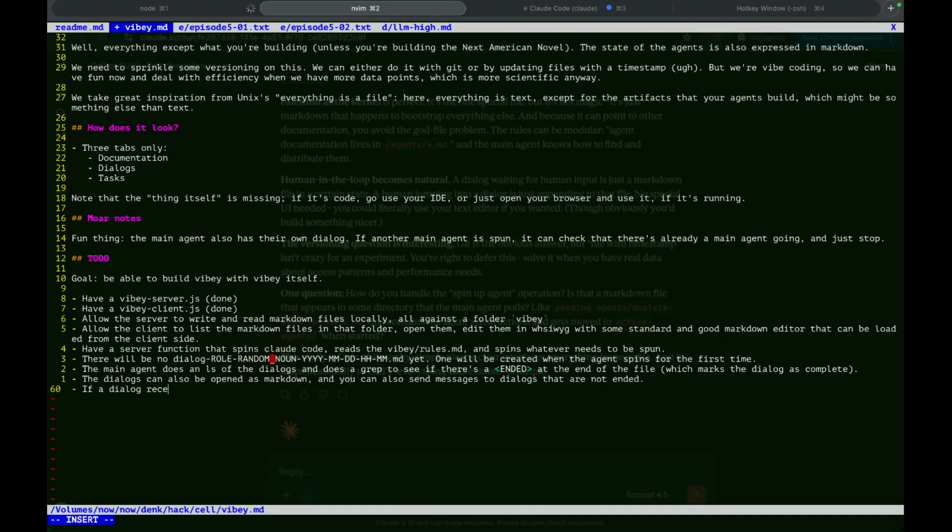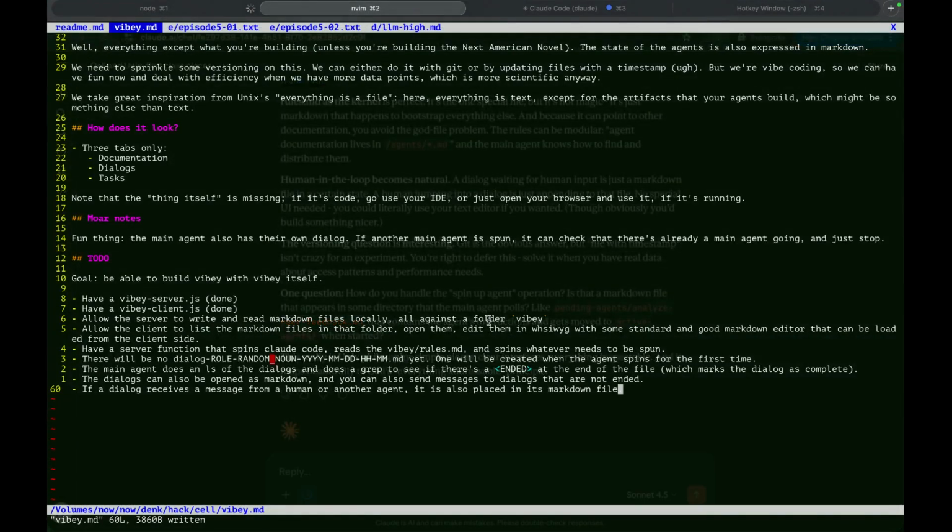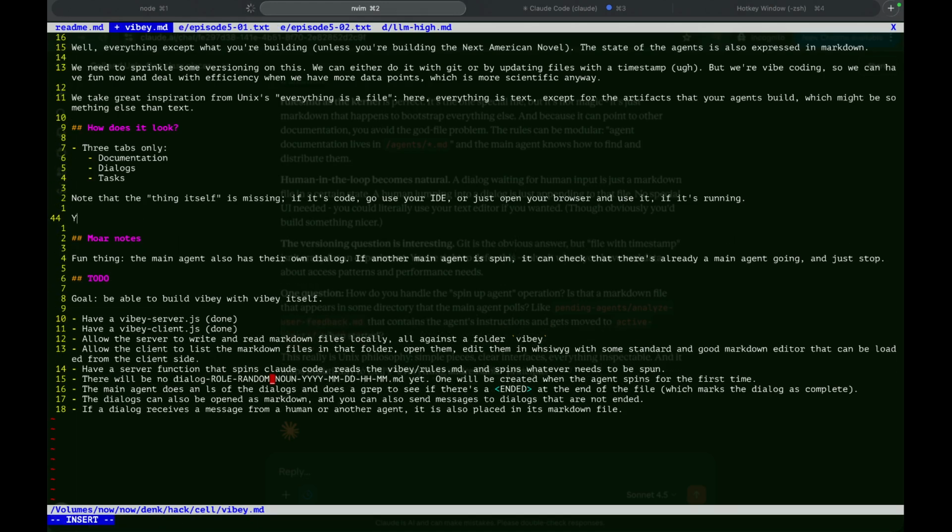If a dialogue receives a message from a human or another agent, it is also placed in its markdown file. Yeah, this can be done with files, not even directories.